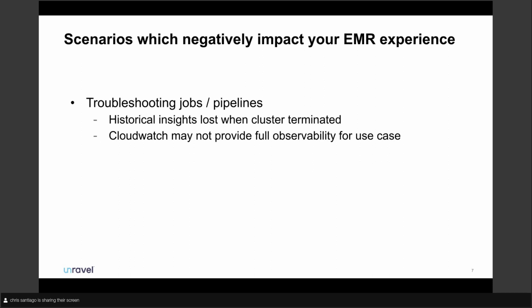Like, how are my EMR costs trending over time? How are my Spark jobs? Why are they failing? And what can I do to better understand why my Spark job is failing or running slow? Those are some of the things CloudWatch may not be able to help you with. And so make sure that you have a good plan, or maybe even some DIY tooling that you've created yourself. You want to make sure that you have the full picture and observability of what's going on with your jobs and your pipelines, so you're not spinning your wheels when things do fail or miss SLAs.